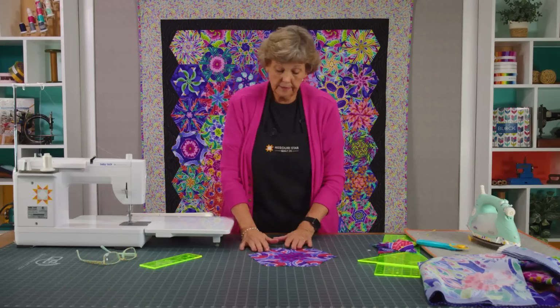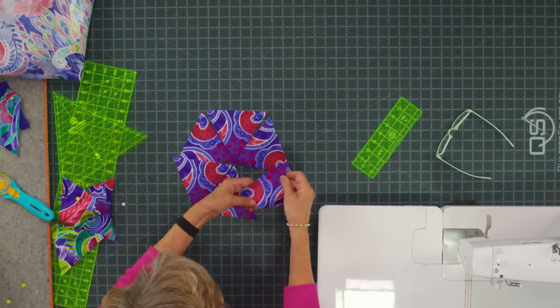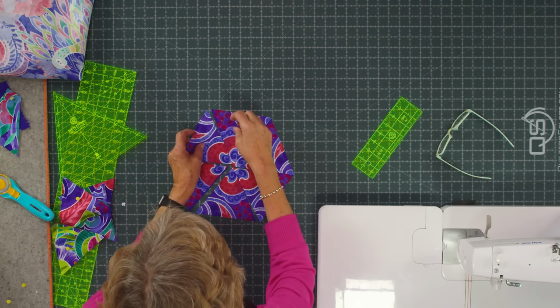Let's see what happens if we turn it in. We're turning the swirly part in. Swirly part in. Ooh, it makes a little doily. I never know what it's going to look like. For me, this is so much fun creativity to do. Look how cute that is, right?